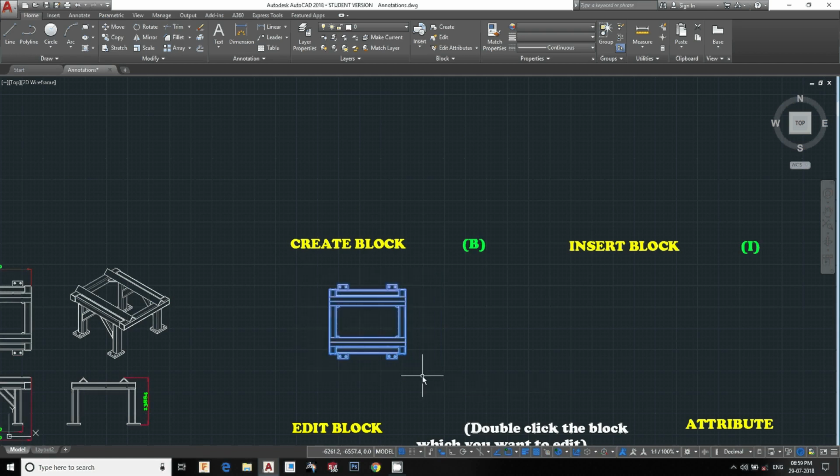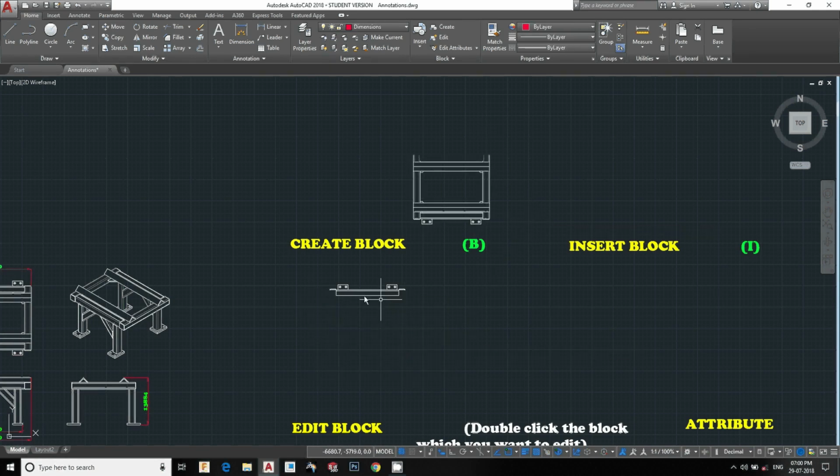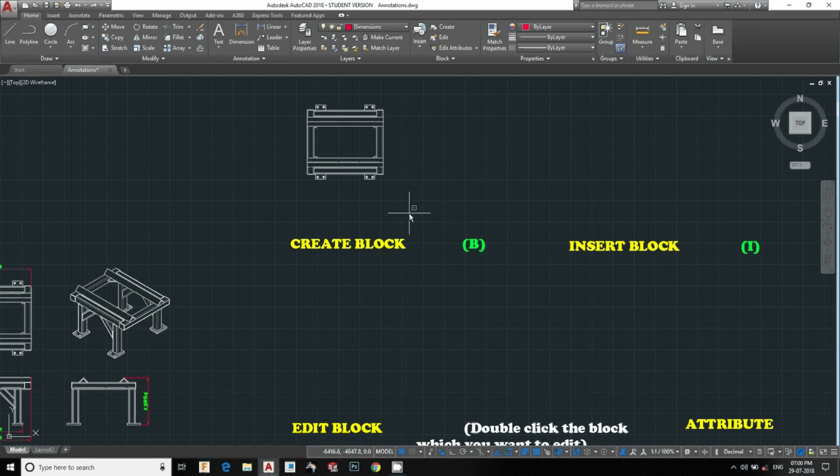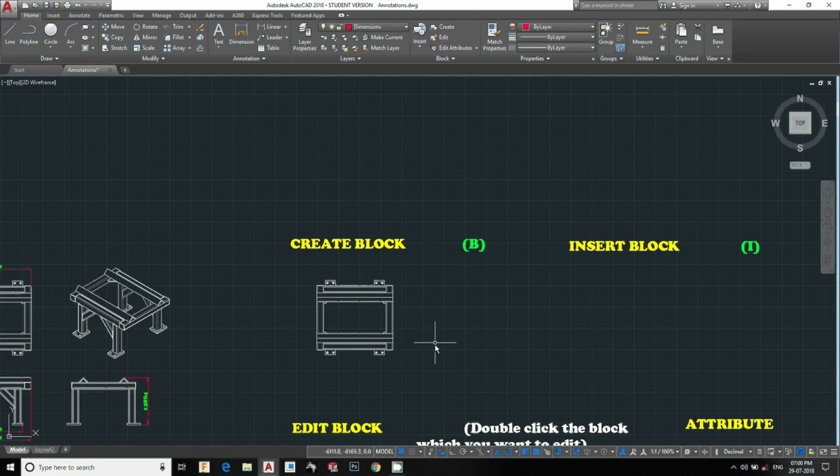If we select by this method, some parts or objects may be missed. Like this, when moving over here, you lose some objects by copying or moving in this diagram. In this case, I'm going to make this a block.